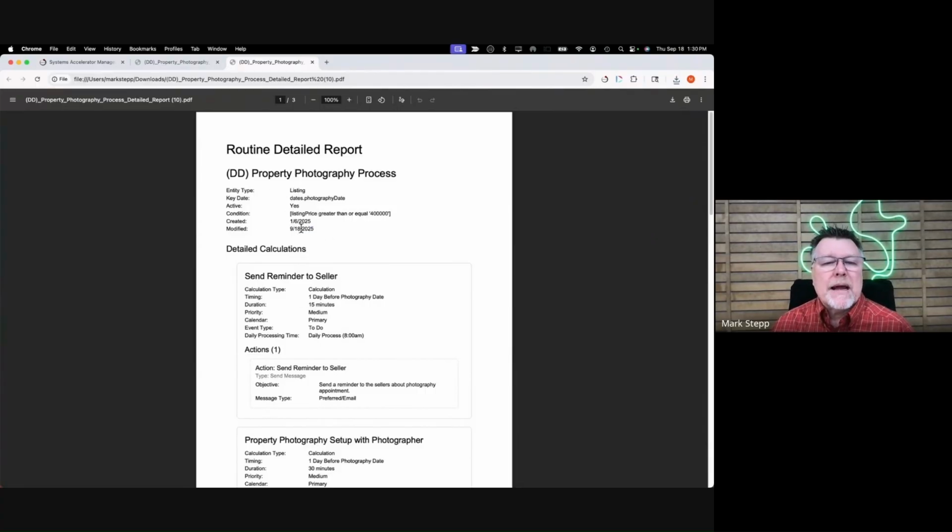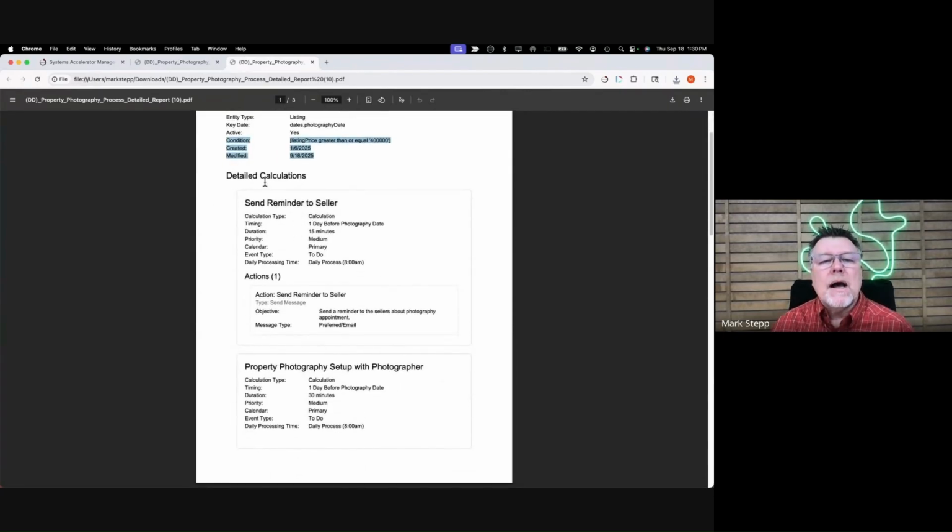It gives all the same information at the top as far as the basic routine information, but each detailed calculation is displayed as well. So we've got the title of it. How is it calculated? It's a calculation versus a certain date or whatever. In this case, it's using 1 day before the photography date.